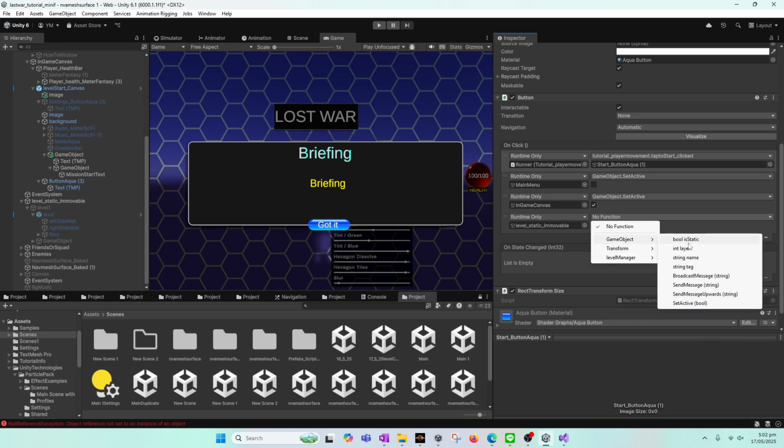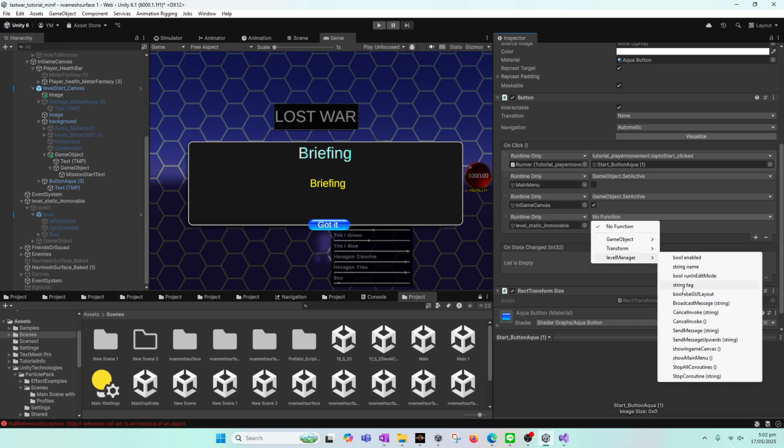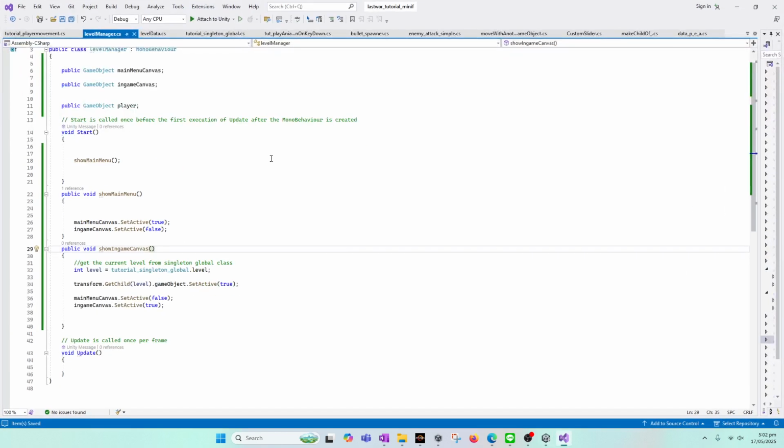So LevelManager, and we can call this method, show in-game canvas.